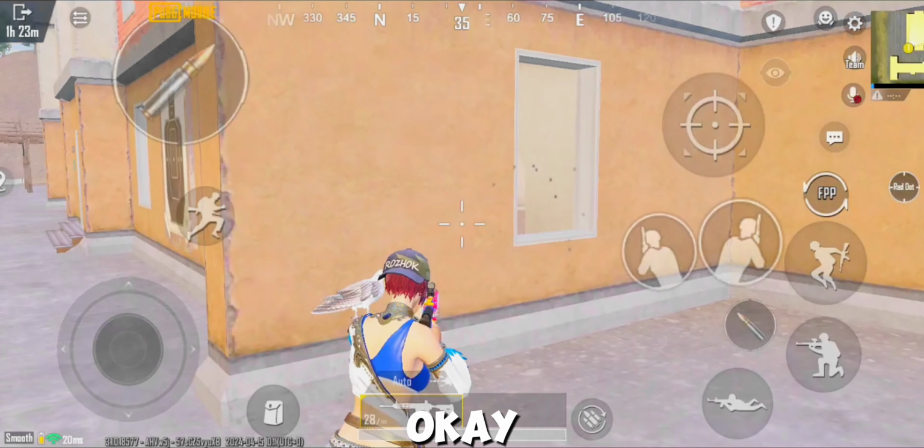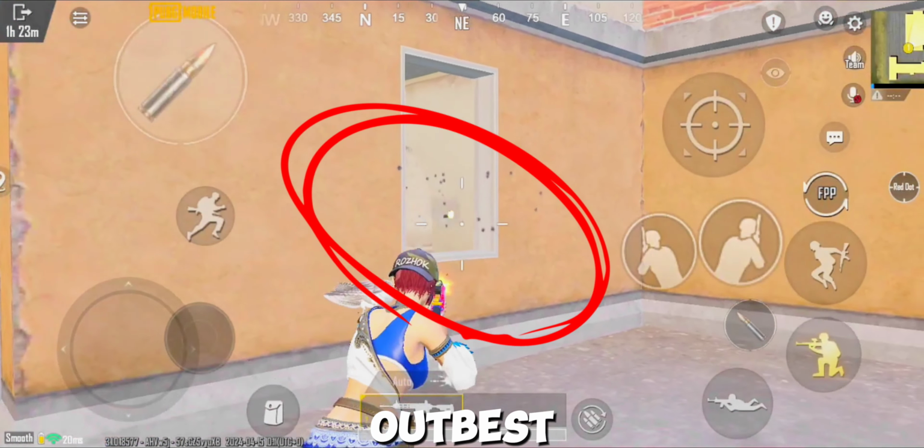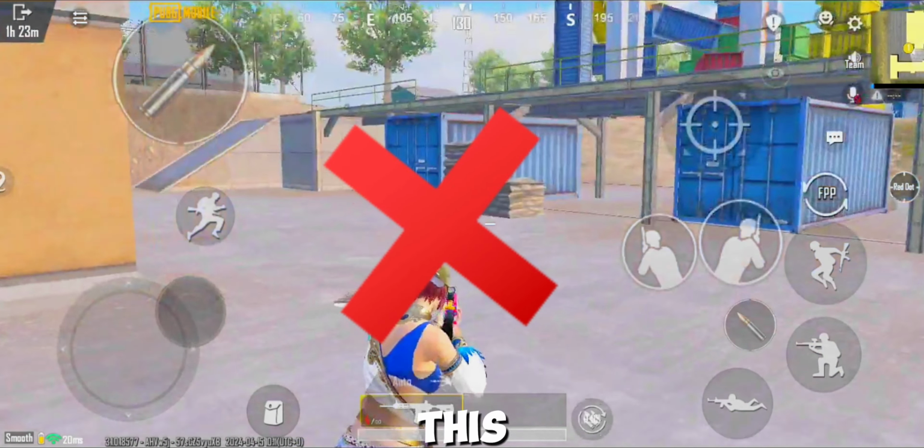First of all, I will show you the mistakes that you make every time, and how to avoid them. Let's see. Mistake number one, the close range issues. Without the best settings and setup, you cannot avoid these mistakes.